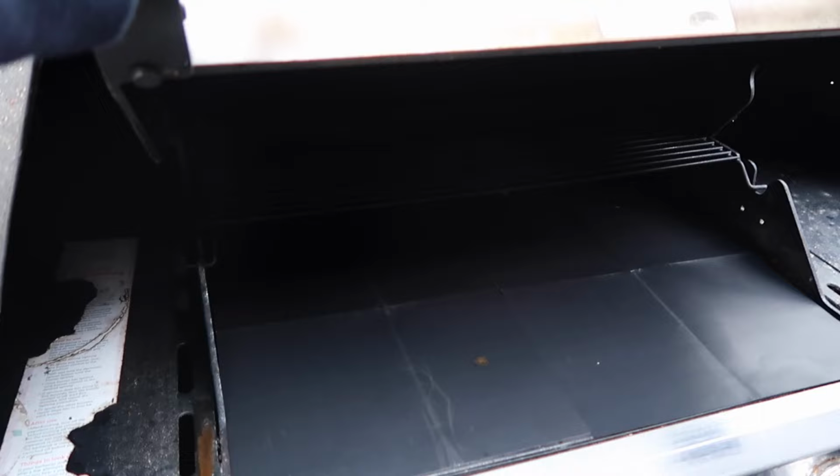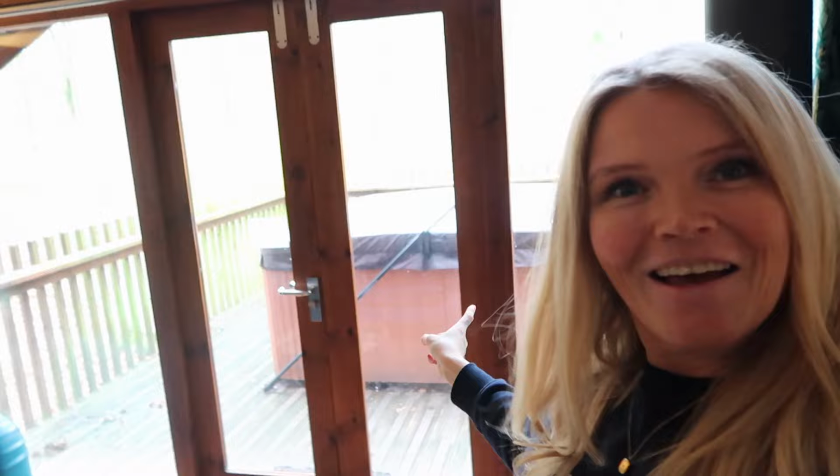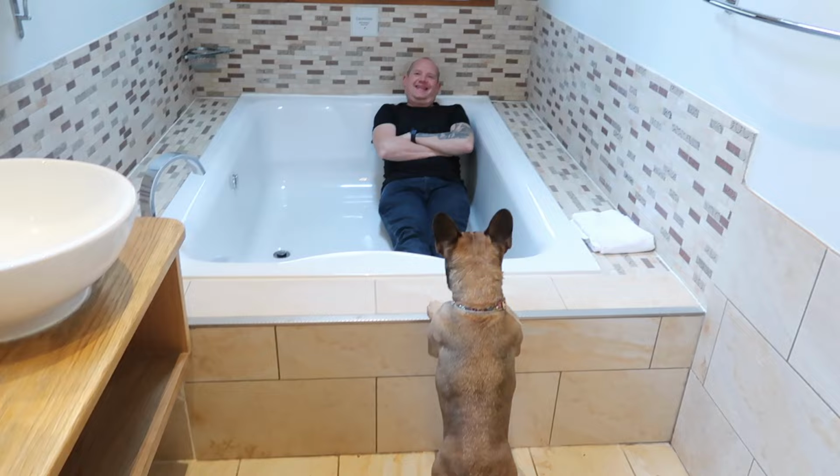Because it's a hideaway, you also get an egg chair. You get your hot tub, which you get in all Forest Holidays cabins. One right there. It's really ideally set up for couples. You have your twin sinks. We've got the massive sunken bath. I'll insert footage of Steve. He's almost 6 foot and that shows you how big the bath is. Demonstrating the size. Oh, it's nice. And get in with him.